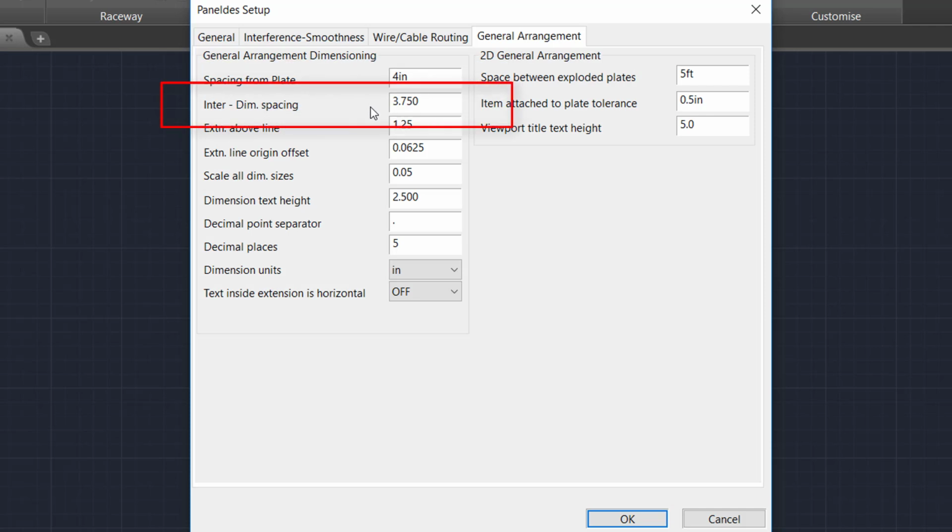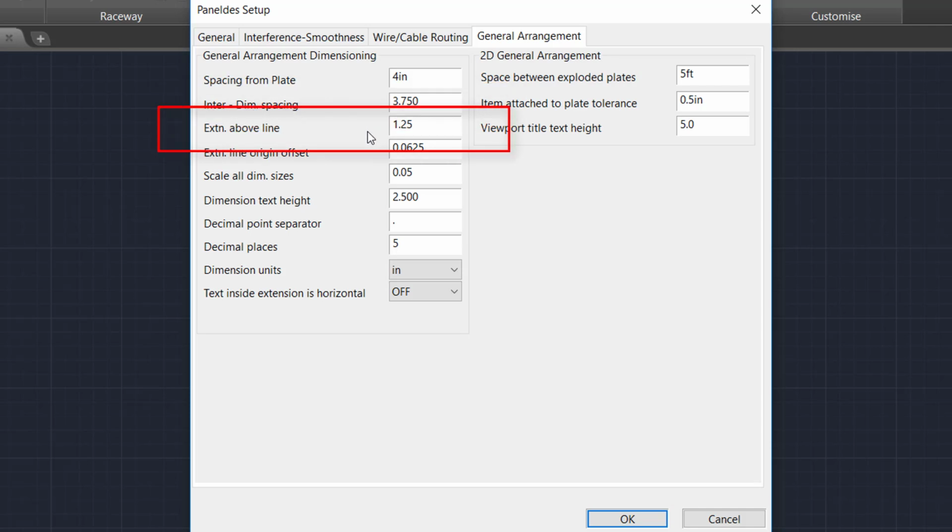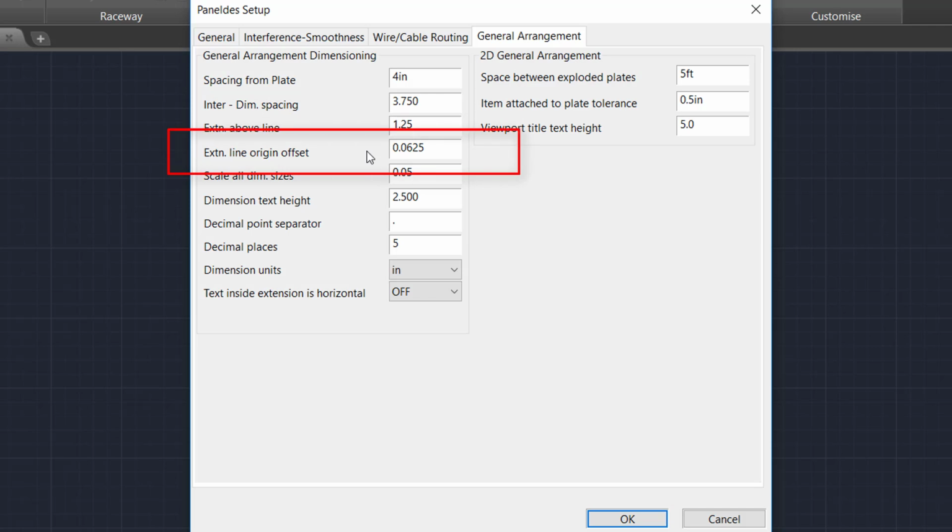This size is used to space out auto dimensions. This size is used to set the extension lines on an auto dimension. This size is used to start the extension lines on an auto dimension.